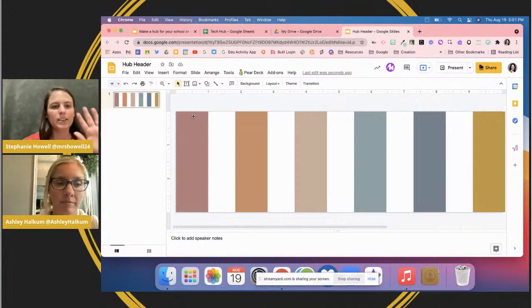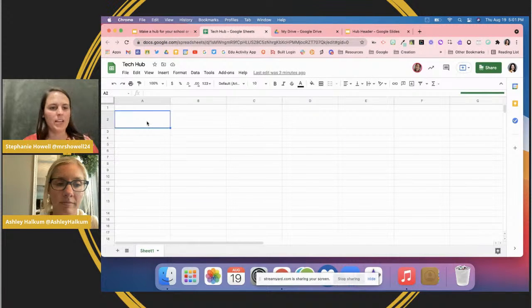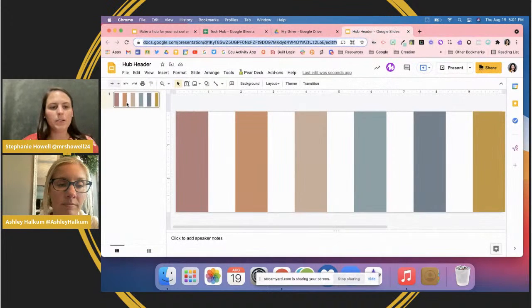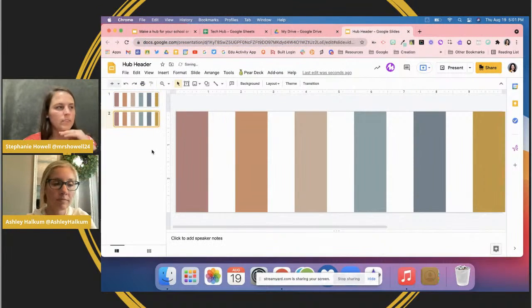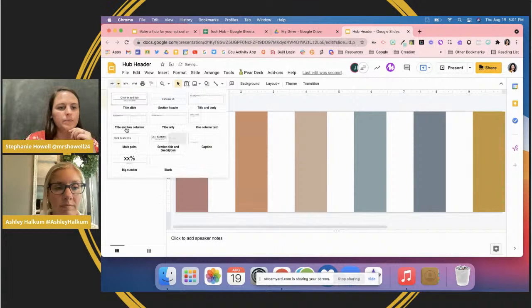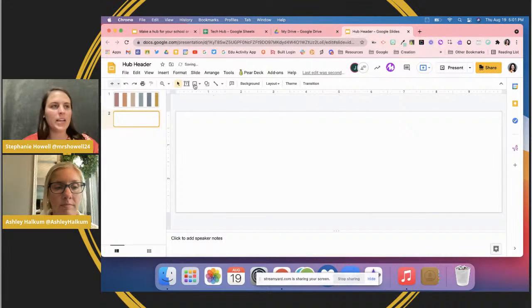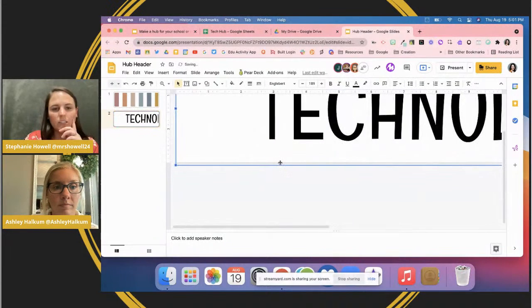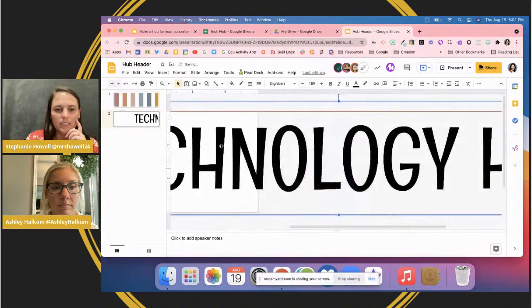So right here, we've got one of our 3 completed. Then we're going to duplicate it. Probably should have just done a blank one, actually. And then I want to write Technology Hub. So I've got my colors, and then I just want to find some fun font so that people are excited about this Technology Hub. And then again, I'm just going to find the right sizing for this.